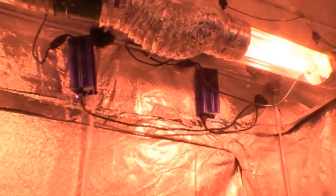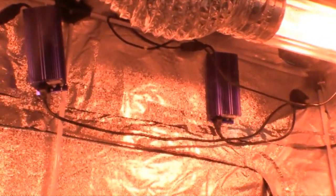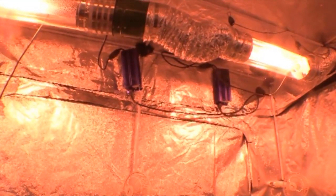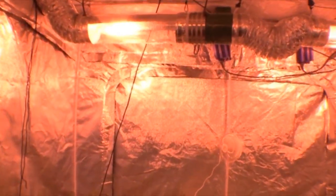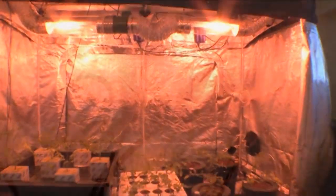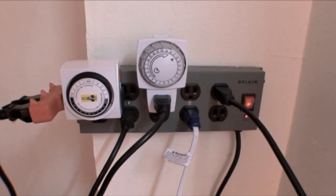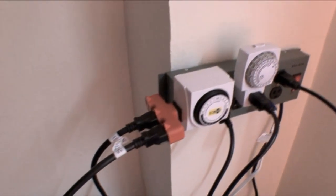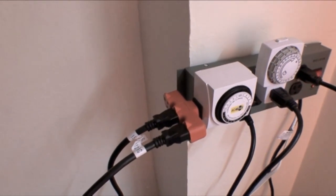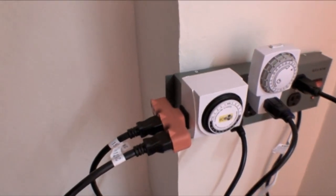We hang the ballasts on the top, as you can see there. You can put those anywhere. You don't necessarily want to put them on the ground, definitely, but you can put them outside of the grow tent. This is one option, what we did. And depending on what size of room you have, this is the electrical box showing you how the cords go in.